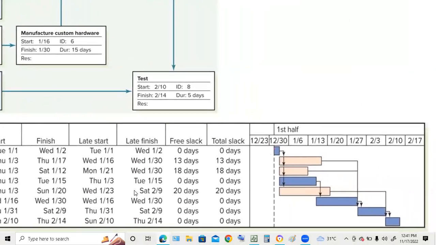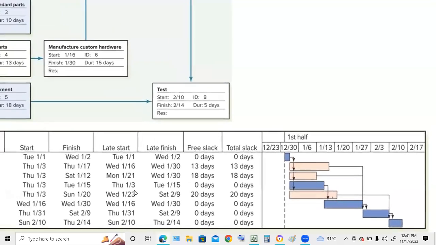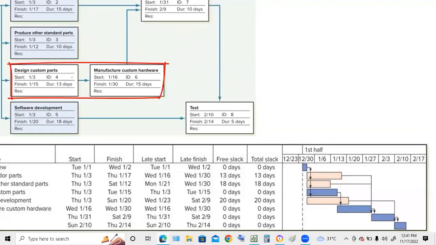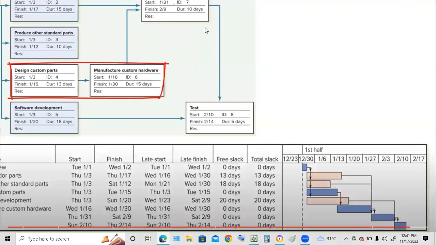When you look at the bar chart over here on the Gantt chart, it also shows you how different activities are related together. So it's showing us that after order review is done, there are a number of different activities that all start or can start at the same time. And then as we can see here, this ID number 4, the custom parts, actually leads to ID number 6, which then goes to assemble.